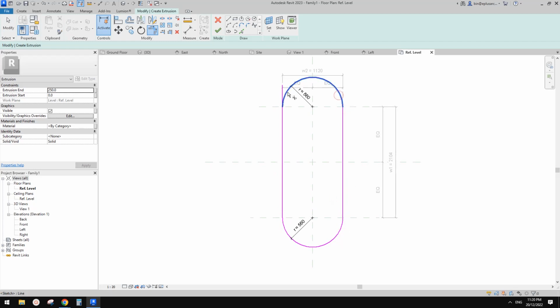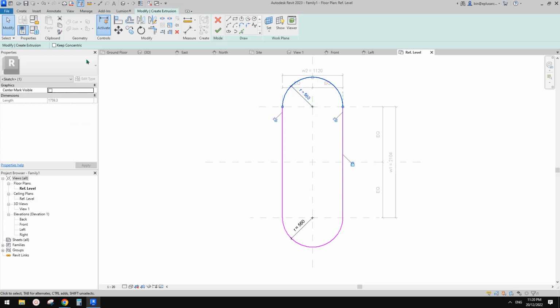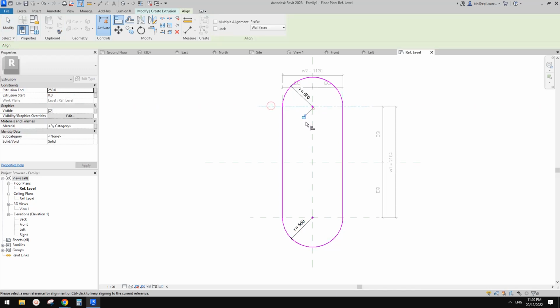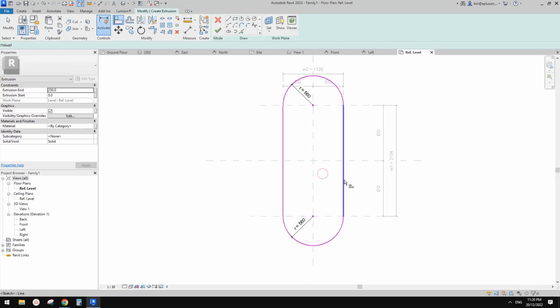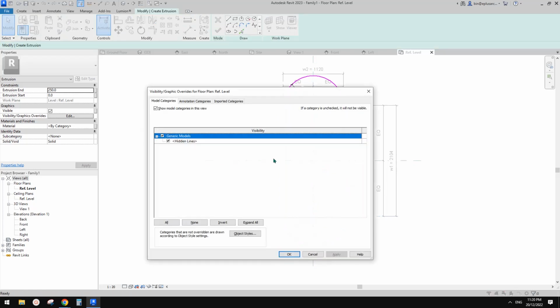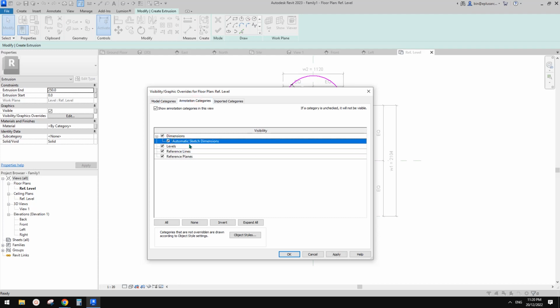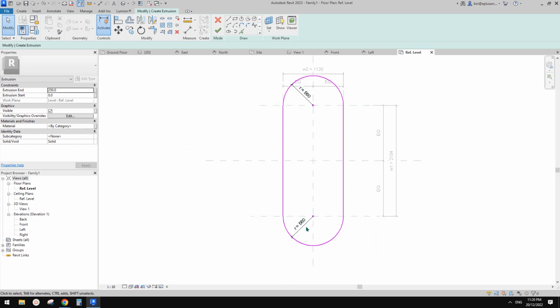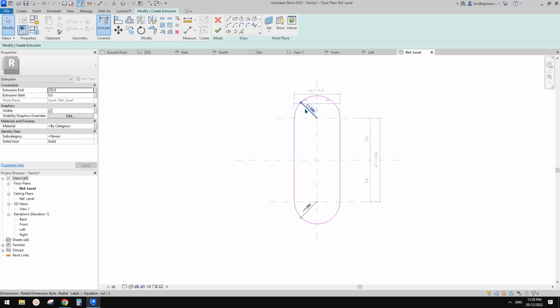And also we need to lock that center mark, so just check this center mark visible, and you can see a little cross, and lock onto these two reference planes, same with this one. And then what else? Let's type VV to turn on the automatic sketch dimensions. Just make sure there are no temporary dimensions, or blue dimensions, which means it's all good, right?